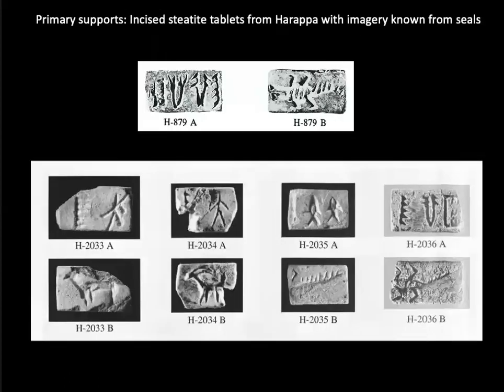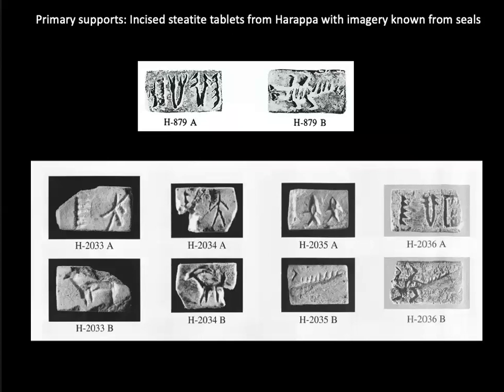The last artifact that we find as a support for imagery in the Indus are these small incised steatite tablets that are found at Harappa, and which sometimes have imagery on one side and an inscription on the other side. Like the molded tablets, these often have repeating inscriptions, but the iconography is fairly simplified. So we have, for example, the goat here or the gabriel here with these short inscriptions on the other side.